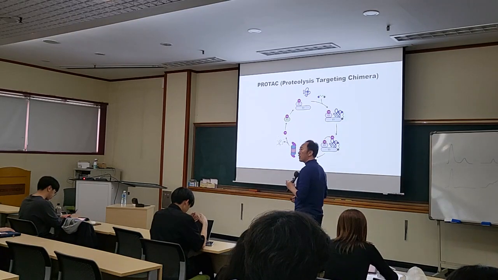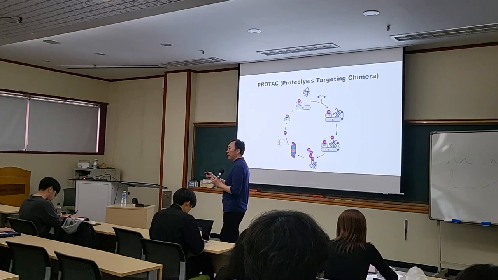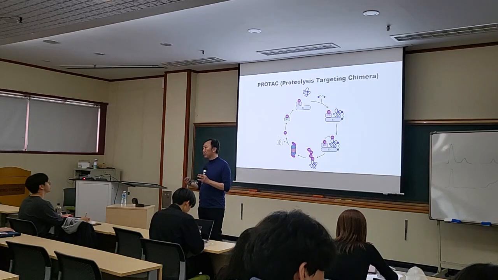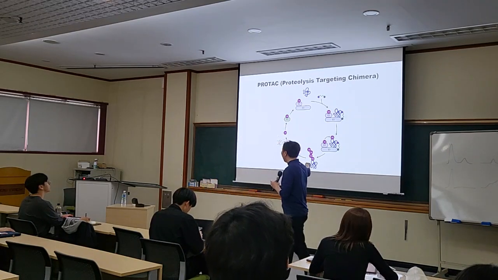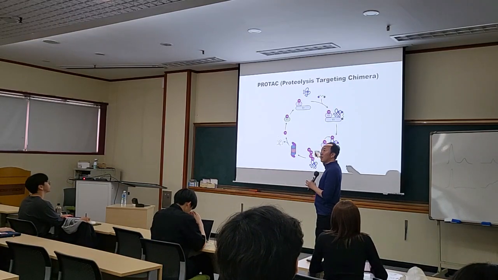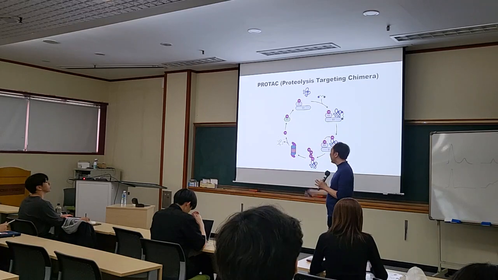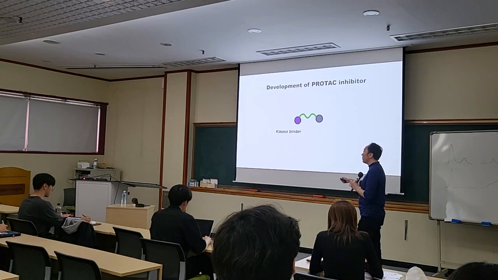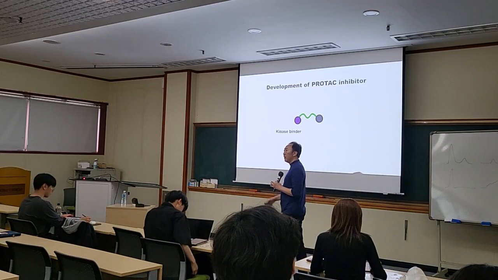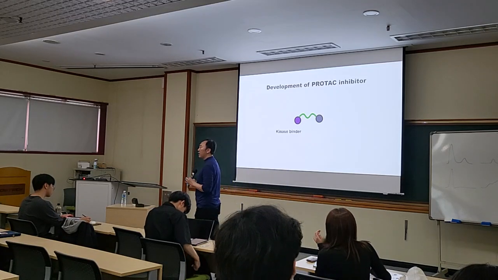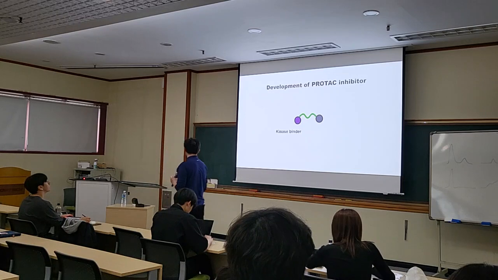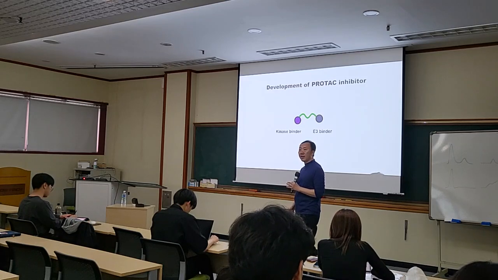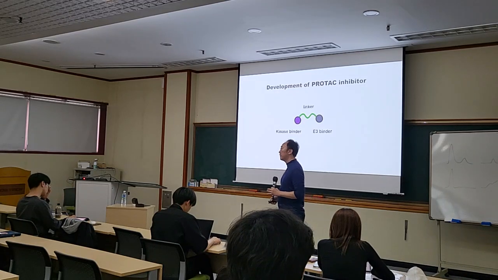In the previous version, one molecule blocks the kinase, so it should not move, it should stay there. Right? If it moves out, then the kinase can be reactivated. In this case, it binds here, lets them break down, and then this is released, and it can be recycled to attack another one. Right? Then, what do you need? If your target is a kinase, one side is a kinase binder. It doesn't need to be an active site binder; it can bind any place on the kinase. And the other side is an E3 binder. This part binds to E3, and this part binds to the kinase. Then you just connect them by a linker.